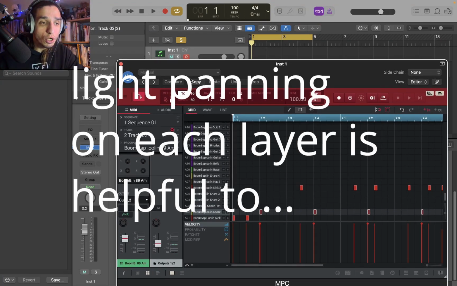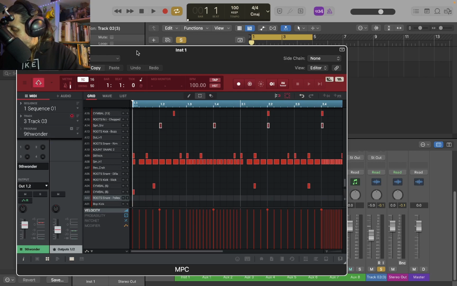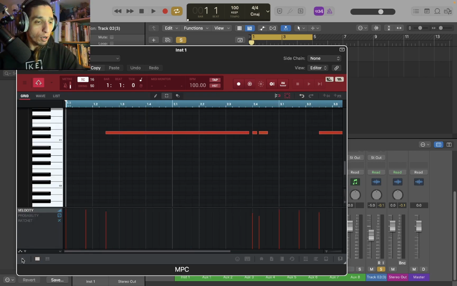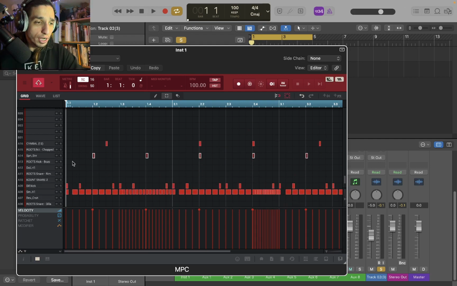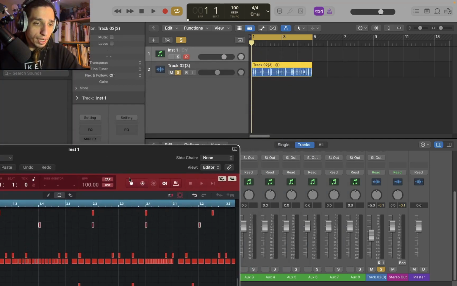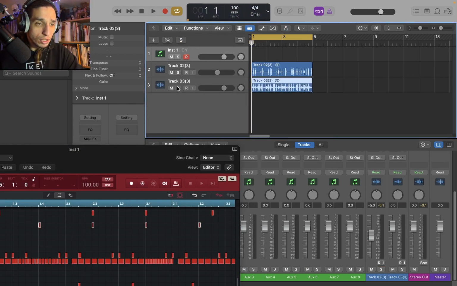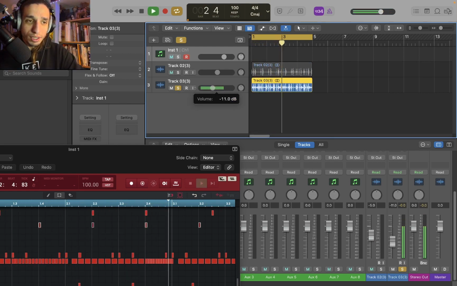Okay, so I'm in controller mode right now, so I'm gonna go to track, hold on, let me just take the info bar away here. Okay, I'm gonna go to track 3, right, which is another drum kit, as you can see here, right? So let's do the same thing again. Let's hit this button and drag it in, right? So now let's solo that. Okay, let me turn that down. It's a little loud, sorry guys.